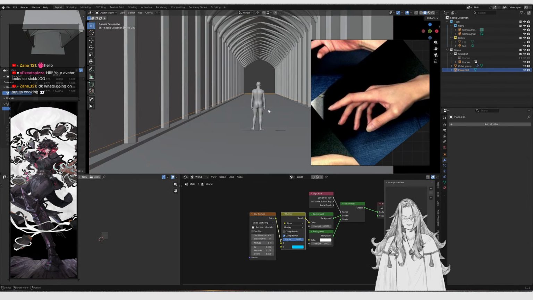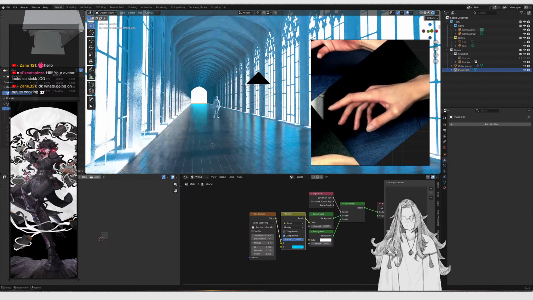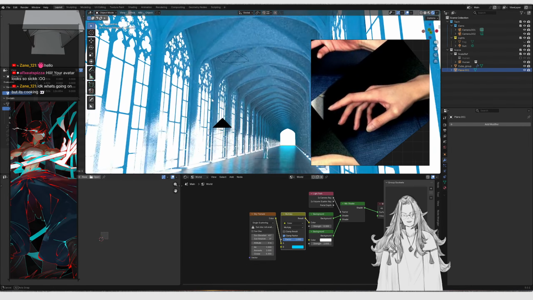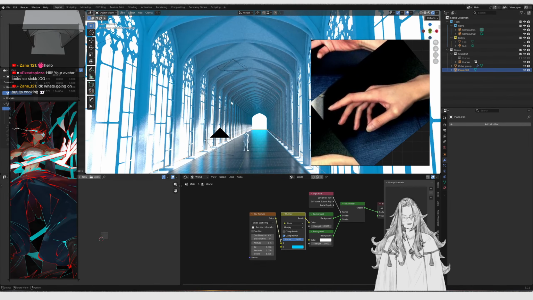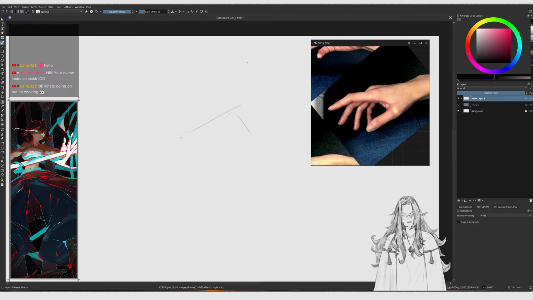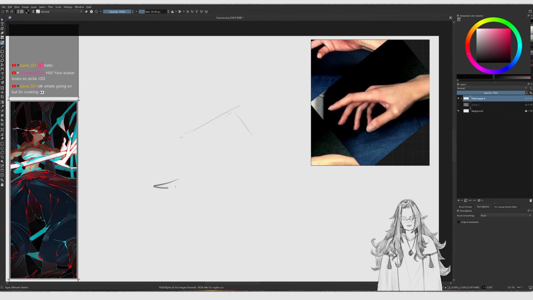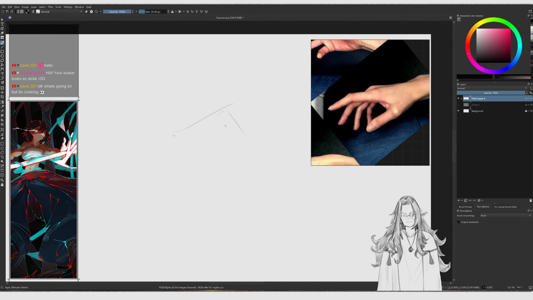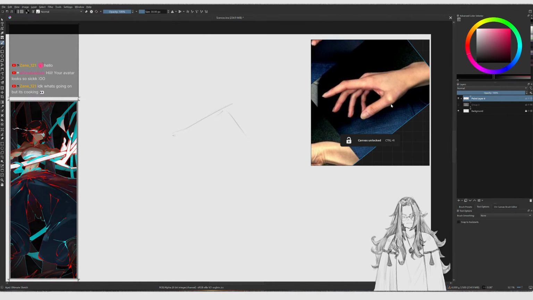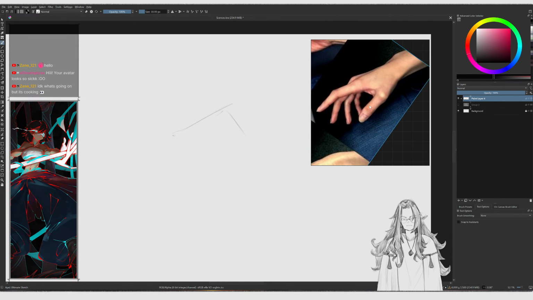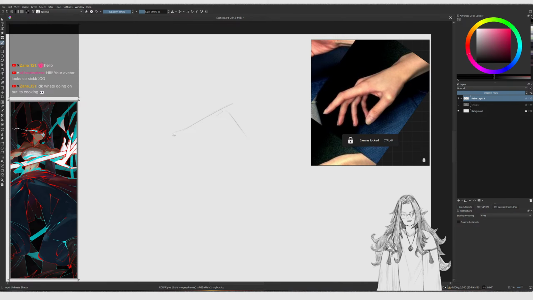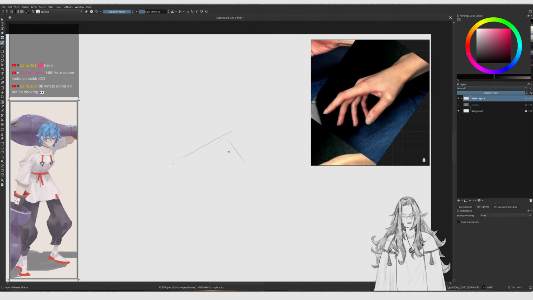Yeah, I put this together last time, which is kind of cool, as like an infinite hallway. I don't know how I'm going to use this yet, but I'm sure I will find a use case at some point. But yeah, for now, hand reaching down to pick up a book.